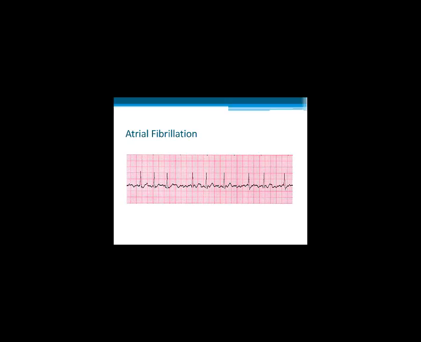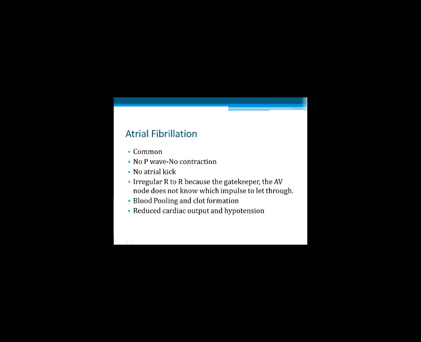So we have some problems with atrial fibrillation. It is very, very common, but you don't have a P wave and you don't have a contraction, and you don't have what's called atrial kick. So you're asking me, what is atrial kick? Well, the easiest way to explain it: if your atria were to just not do anything and let the blood fall out, about 70% of the blood that's in the atria would fall out into the ventricles. But because the atria are supposed to contract, they actually squeeze that last 30% out.